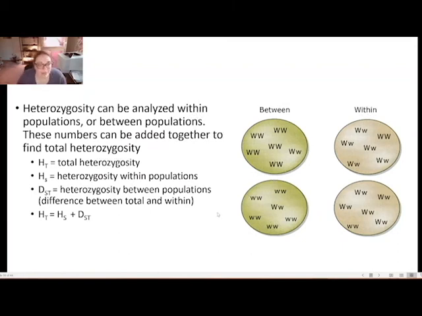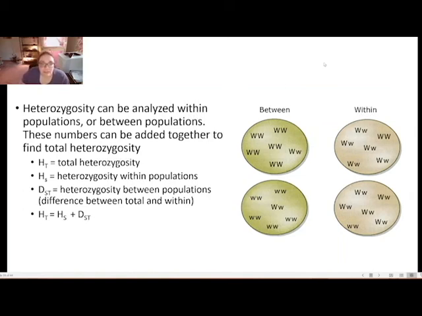So if you have a high DST, heterozygosity between populations, then it's necessary to maintain many different populations in order to maintain the species' genetic diversity. Alternatively, if you have most of your genetic diversity within every population, then it's less critical to maintain different populations. This is often a really key issue when scientists are trying to manage populations. We're going to get back to this another time when we're talking about populations, but it's important to look at heterozygosity on these multiple levels.